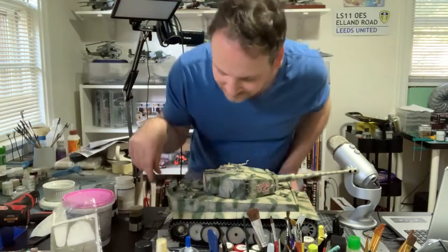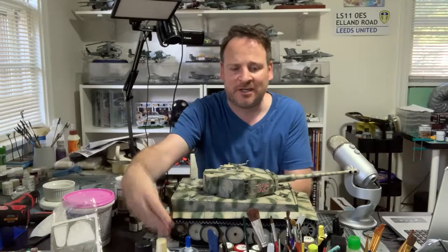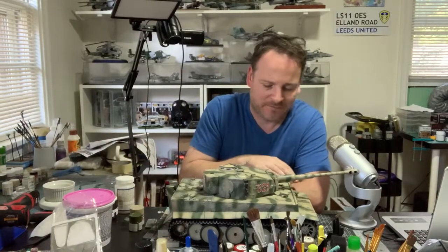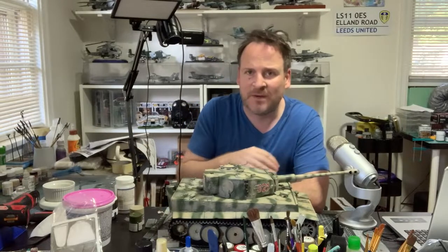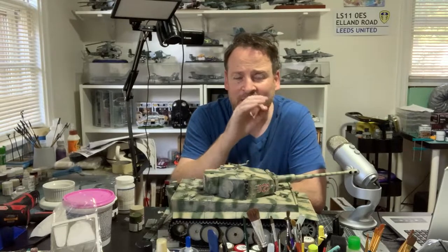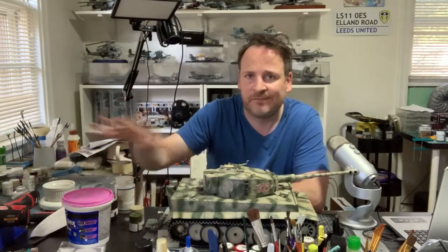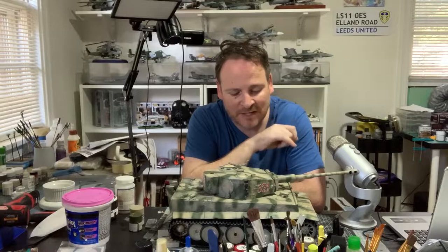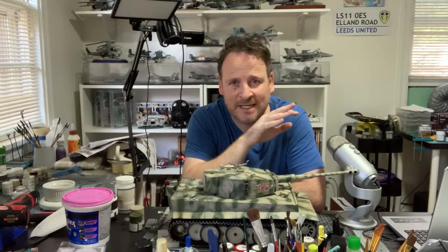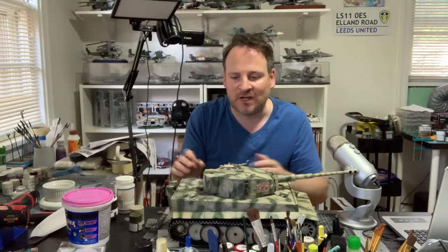Now, while I was fumbling around and getting the tracks on and the wheels on and stuff, I did chip a lot of this Zimmerit, so I had to go back and touch it up a little bit. So a couple of things with Zimmerit. Again, the first time using this with the old joint compound we talked about previously, it went on pretty good. Two things: it chips pretty easily, so if you're handling this thing, be careful. And like I said, putting it down, it just comes off and it's obviously white underneath, so you have to touch it up. Second thing is, it doesn't like water.